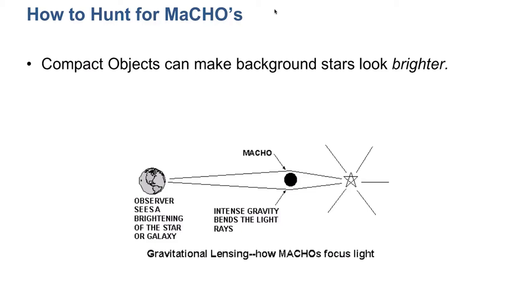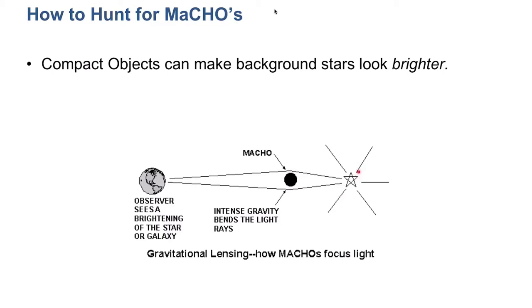So we know we live in a galaxy. We know that there are billions of stars in that galaxy. If 90% of the mass of the galaxy is made up of these MACHOs, there should be lots of them out there. They should be everywhere. And it should happen that periodically, one of them will pass right between us and a more distant star. And if that happens, an interesting thing happens.